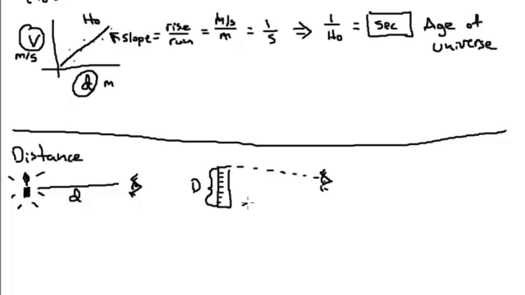Theta, or maybe alpha. Okay, we know how big it appears to be in our sky, an angular size. Then we can figure out the distance to that object using the small angle formula. Now, in the case of galaxies, this is what we're going to do in this lab.